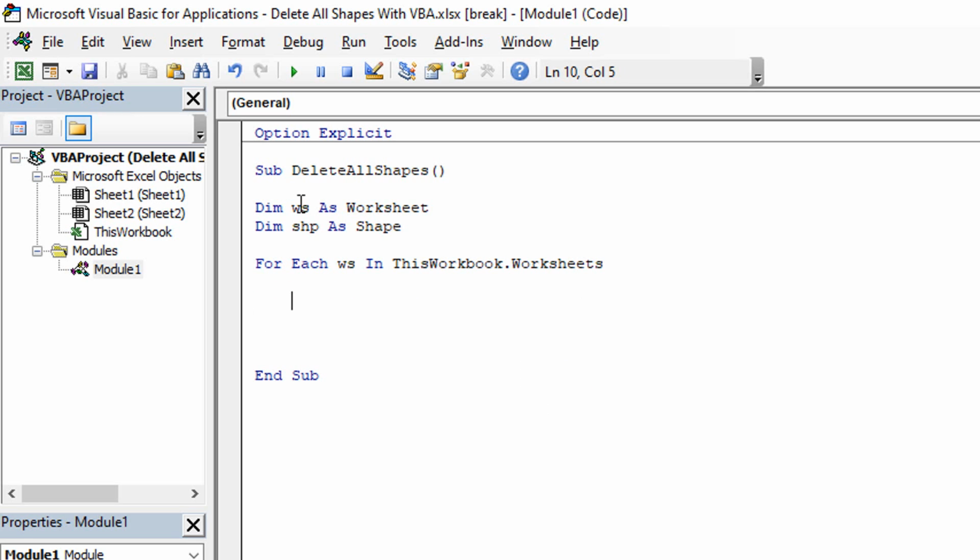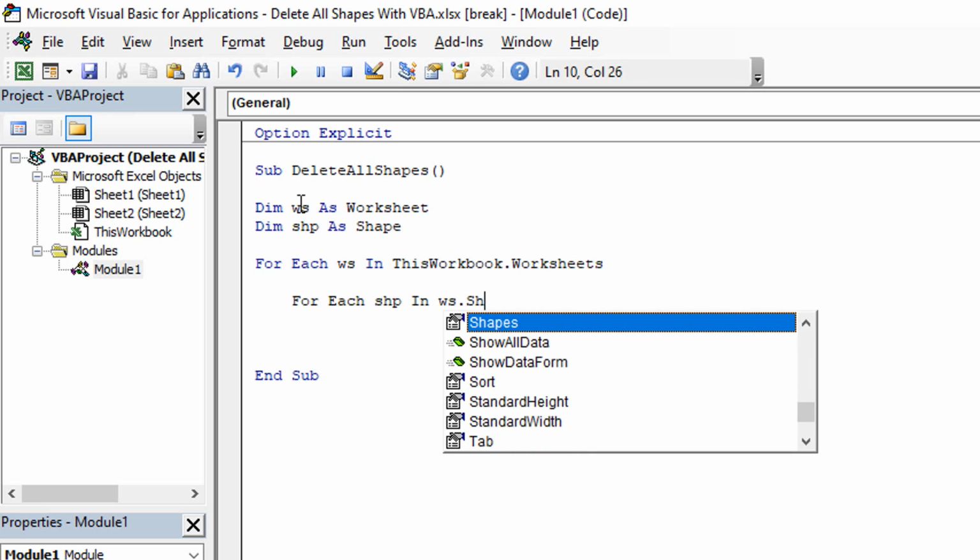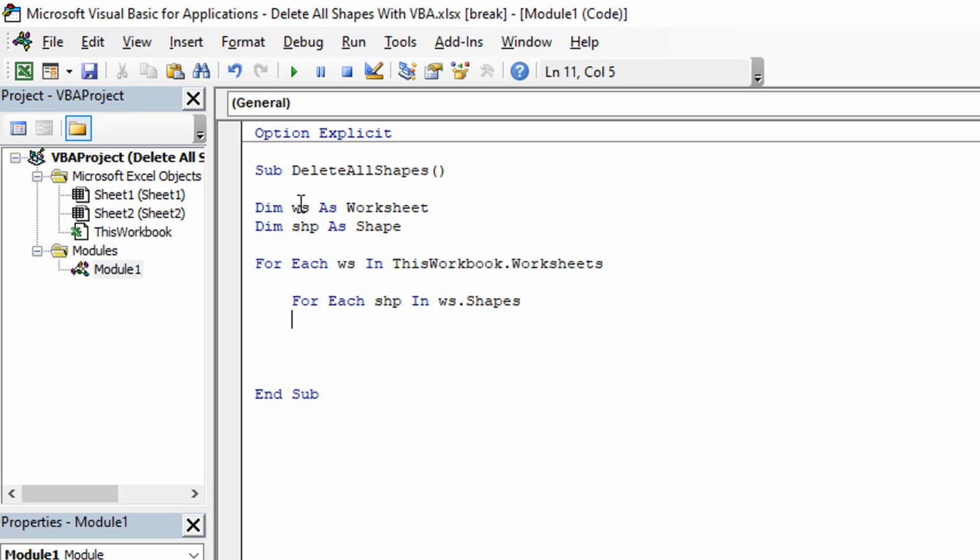So now we're looking at each of the worksheets in only the current workbook. Within there, what we want to do is nest another small loop to say, and for each shape in the worksheet .Shapes.